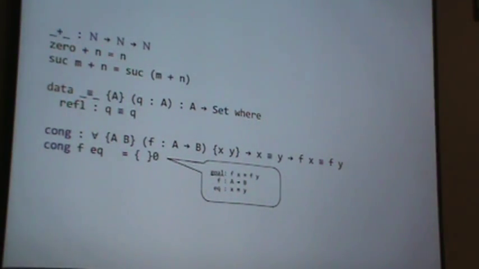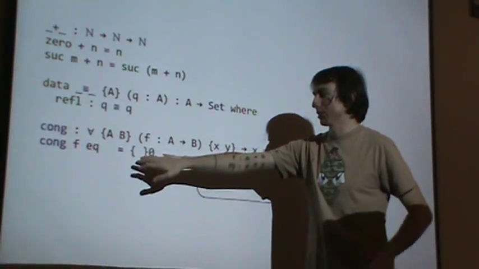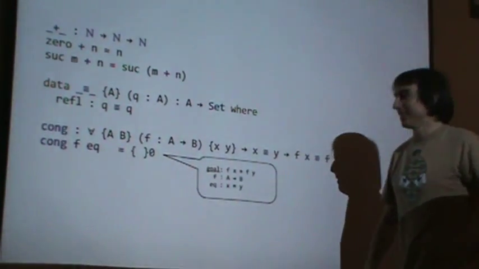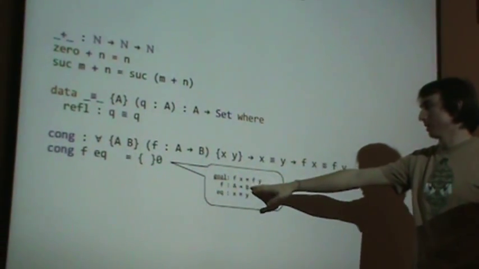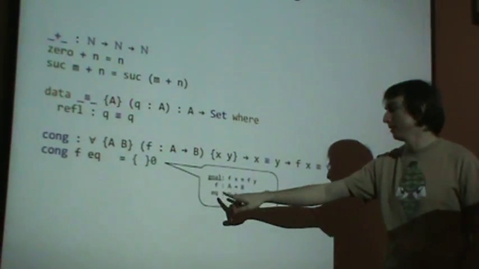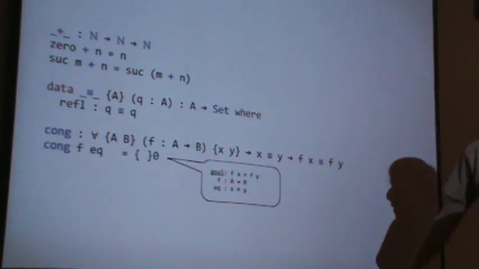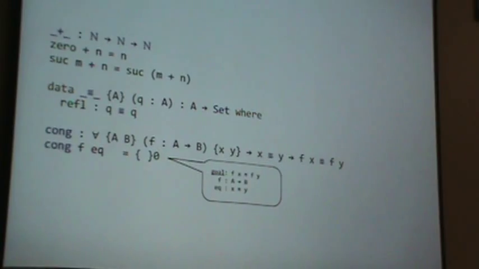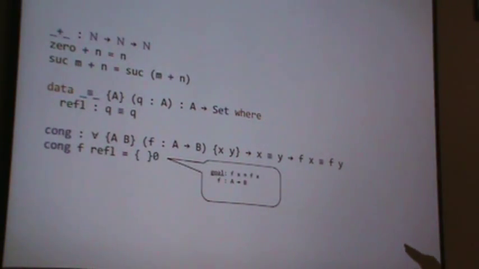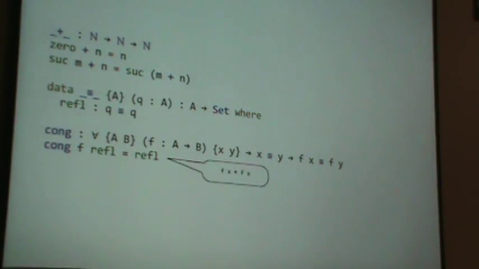The reason I've been using this notation is because that's actually what Agda's pseudo-IDE gives you — it lives in Emacs and gives you this kind of thing. It's not equality, it's identity. If you look at the goal type here, you can ask it what your goal is — it's f x equals f y. In context, I have f is a function from A to B, and the equality is x equals y. I'm going to pattern match on that equality, which removes it from my context and makes the subtle change of y to x. That means I introduced the knowledge that they are equal, and now my goal becomes f x equals f x — of the form q equals q — so I can write refl there.